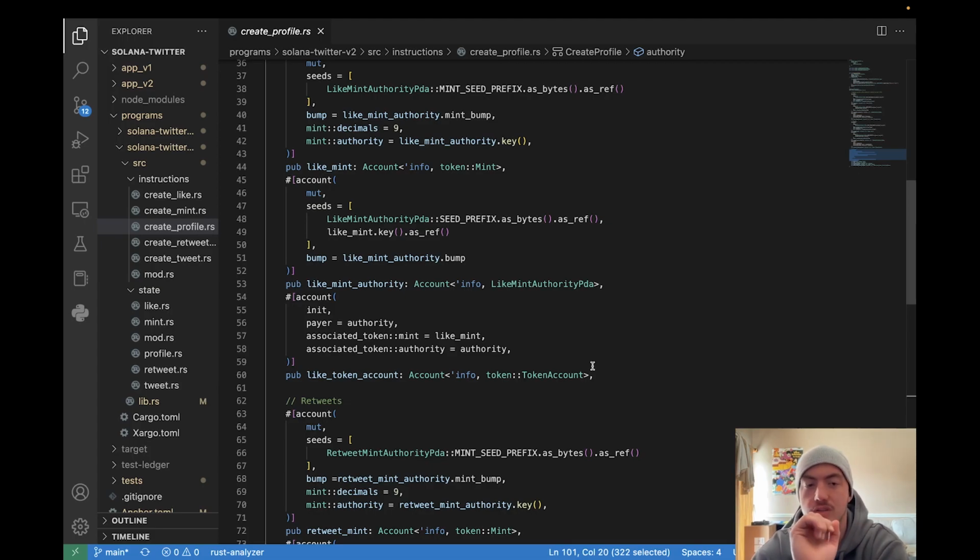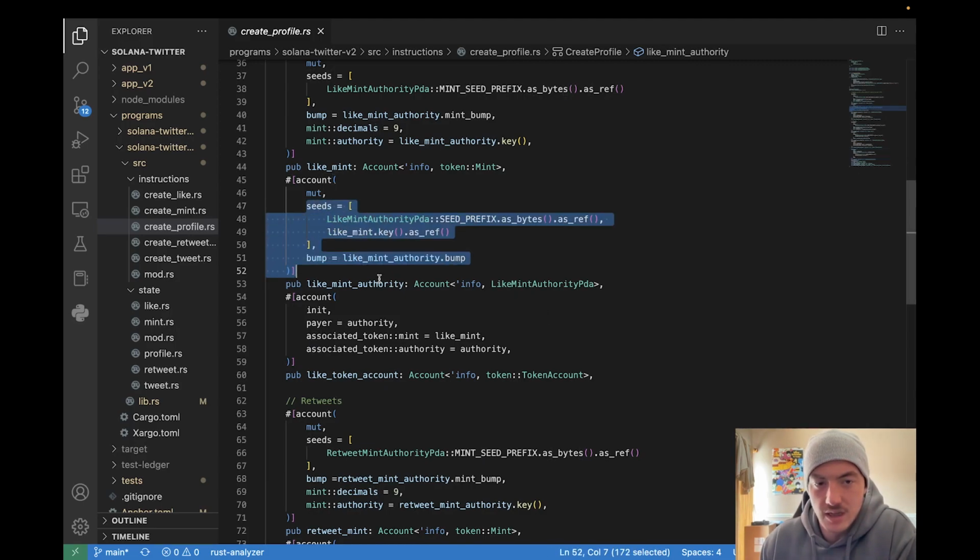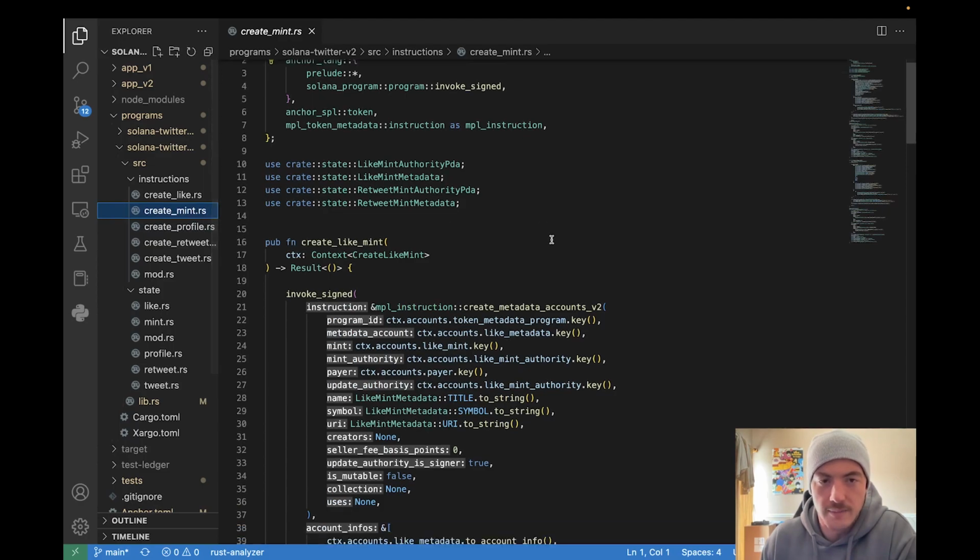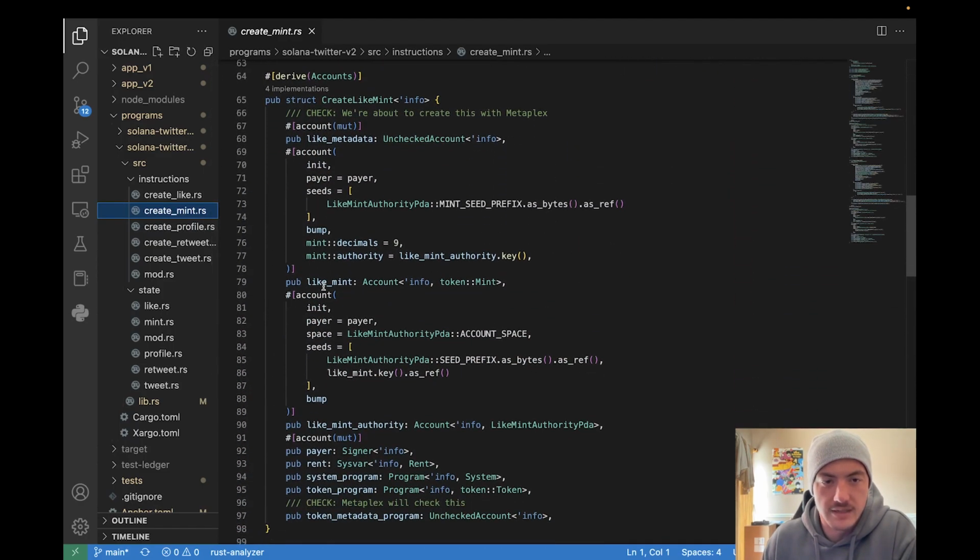Optionally, what you can also do is delegate the mint authority to your program. And you can allow your program to control minting of new tokens. And the key here is that's not by default a secure thing. You have to code in the minting of new tokens, right? And it can only happen through your program if your program is the mint authority. And I'll tell you why. So basically, if you look here, our mint authority for the like token is a PDA. You can see the seeds that we use, and we saw these in the seed util function as well. So if we look at creating a mint, you can see here creating a like mint. So here's the like mint. We're initializing it with Anchor's init.